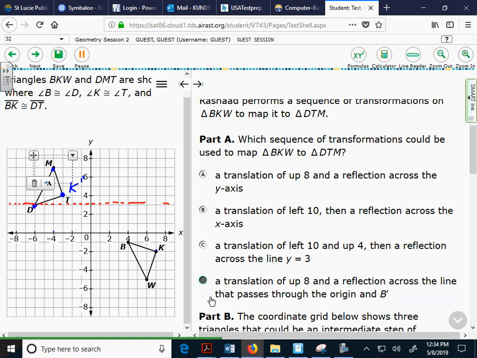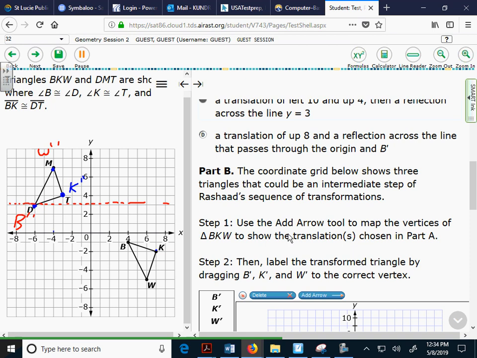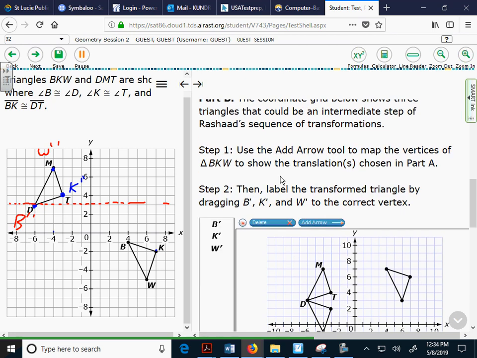Man, gotta get my counting right. K double prime, and W double prime, that's a tongue twister. And this is going to be B double prime. Okay, so that's our money right there. It was not D, it was C. Are we good? Okay, on that note, this is the crazy part.